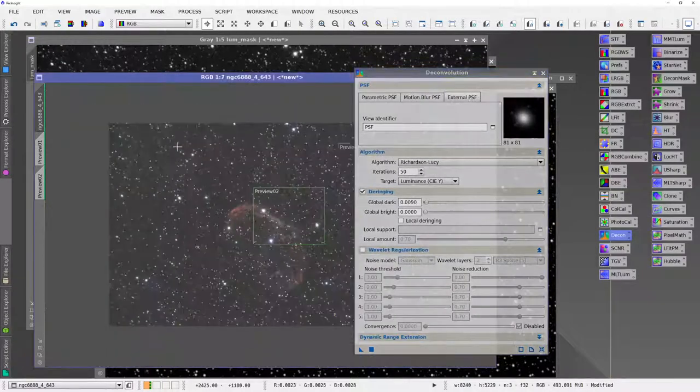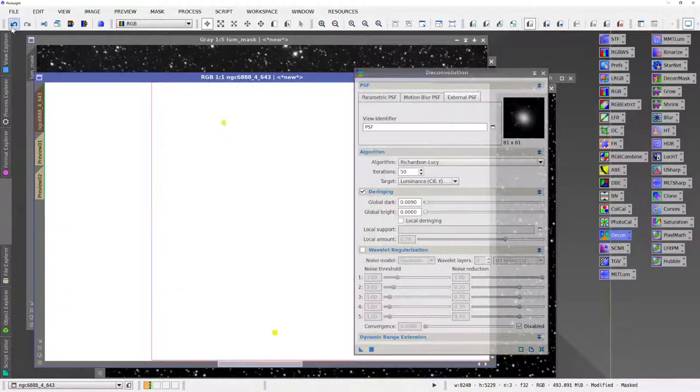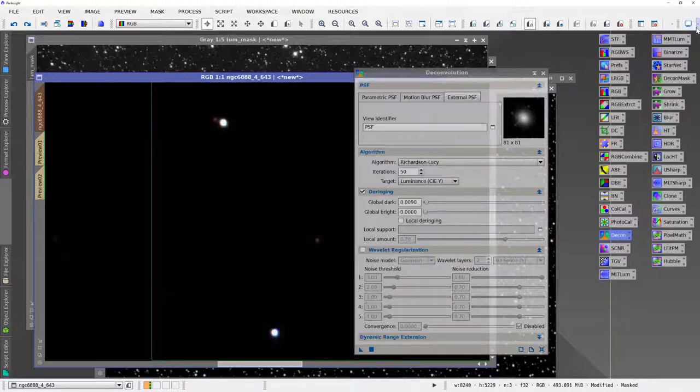And if we zoom into an area, see how this is kind of orange tinted? If I undo what happened, actually I have to undo multiple times because we're now walking through all the steps of the script. And we're in an awkward state here. Let's take this off and restretch it.